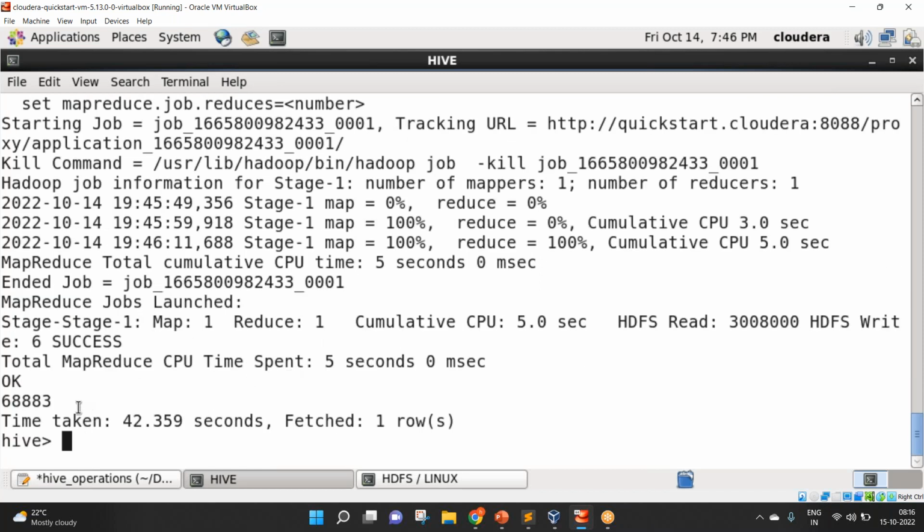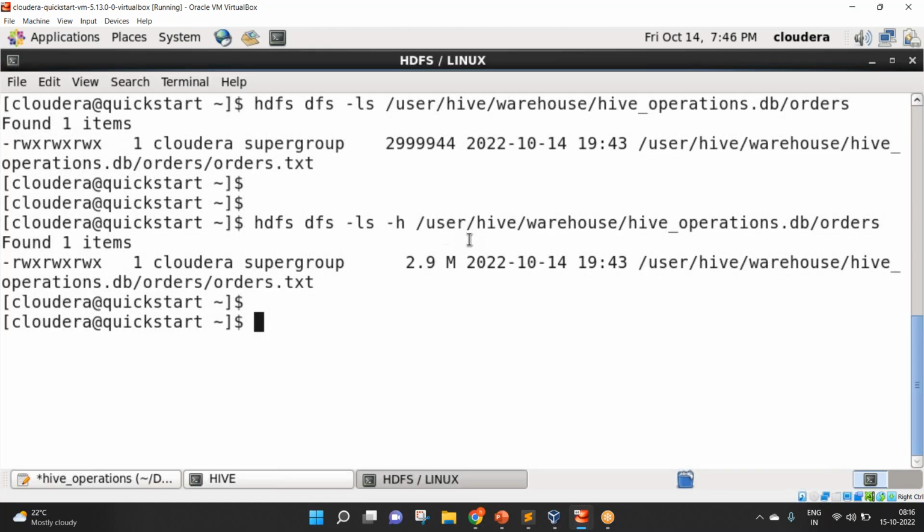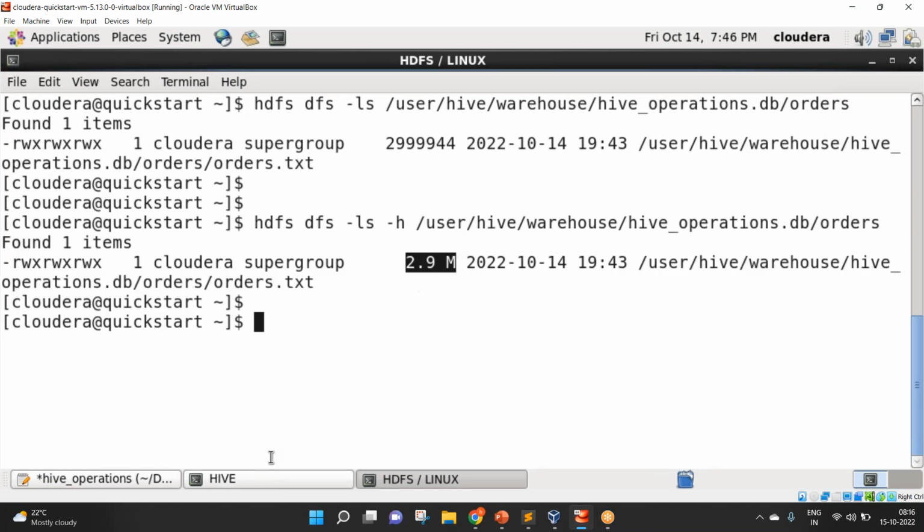So you can see that totally there are 68,883 records. And how many files are there in your actual data? Only one file, and the size is 2.9 MB.